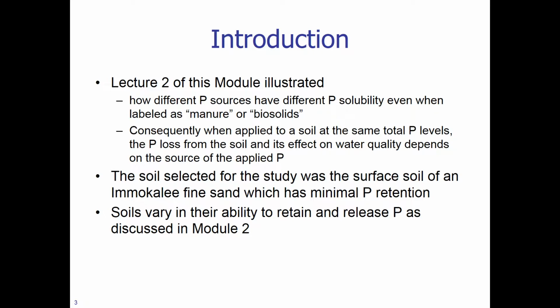Now, the soil that was selected for this study to test out the amendment and what it can do to retain P was the surface soil of a fine sand, which has minimal P retention. As we well know, soils vary in their ability to retain and release P, and this was discussed in detail in Module 2.